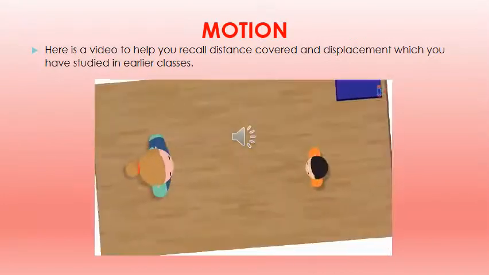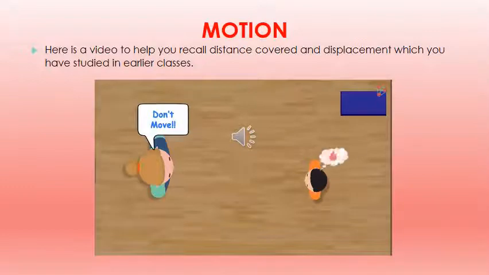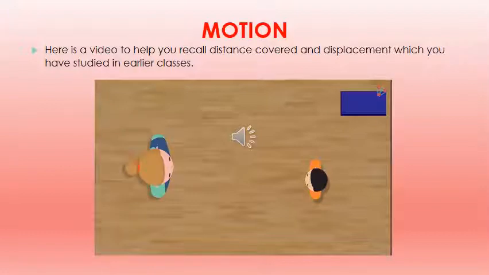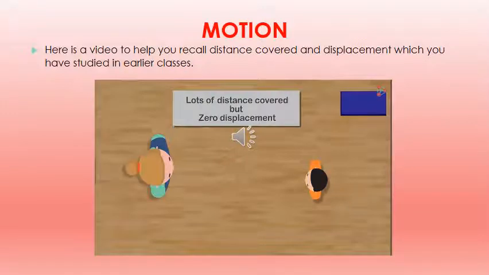Now let's look at this example where a mother asks her son to quietly stay where he is while she takes a quick nap. So now the child runs back and forth many times and returns to the original spot before the mum wakes up. The mum wakes up and sees the child in the same spot, and as she hasn't observed what happened in the last few minutes, she assumes the child has not moved. The child, being the future expert in physics, has in fact disobeyed her instruction and covered lots of distance. But at the same time, he can argue that he did follow his mum's instruction. Lots of distance covered, but zero displacement.